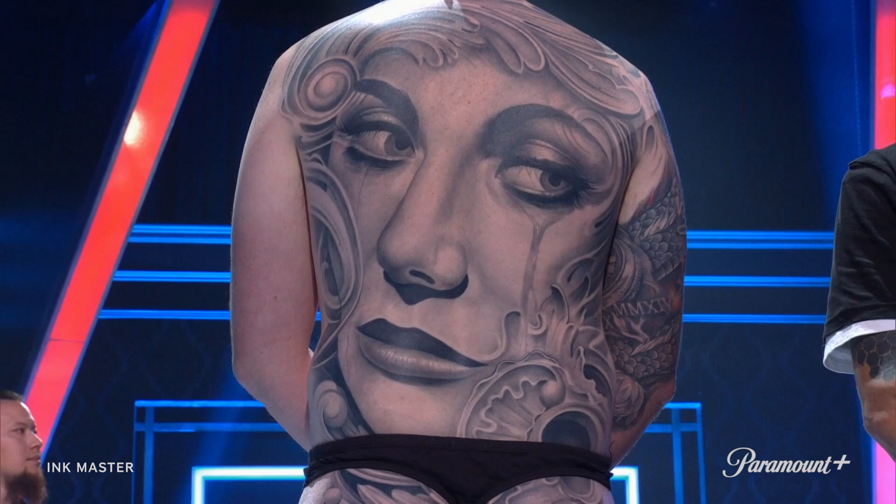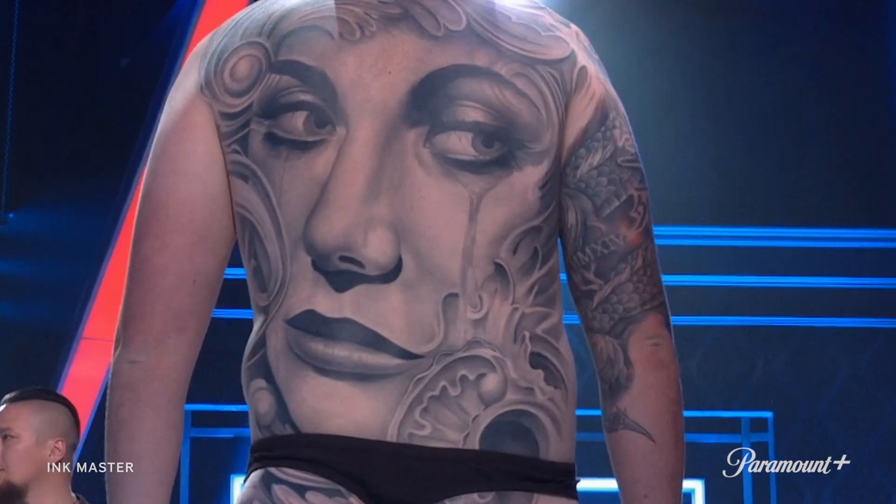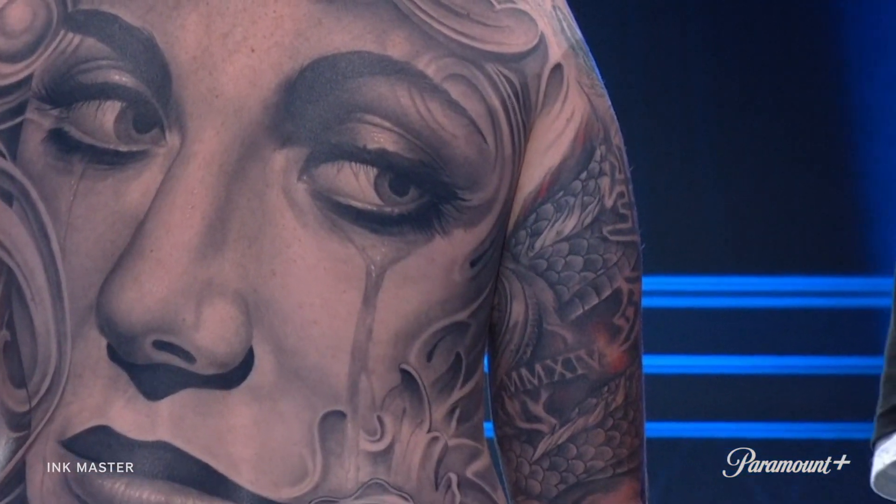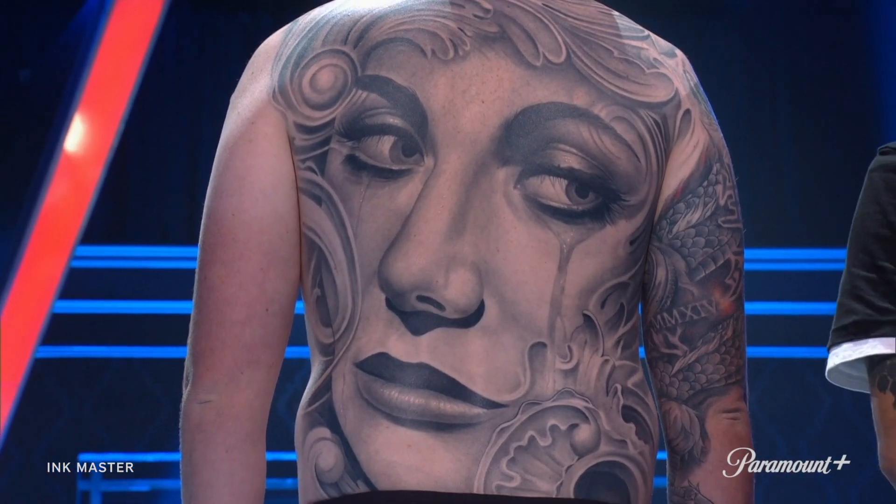I think seeing large-scale black and gray done like this is amazing. This caters directly to the Japanese bodysuit style. I love seeing big work like this — it's impressive. I think the areas where you hit the really rich black under the nose, in the sockets of the eyes, you get those dark tones in the top of the lip — really push this face forward. I think overall the coverage that you guys get and the amount of time, taking that risk, was really well thought out and well played. My only critique is I wish it had a little more of the rich black in the filigree areas to balance a bit. Otherwise you guys killed it.